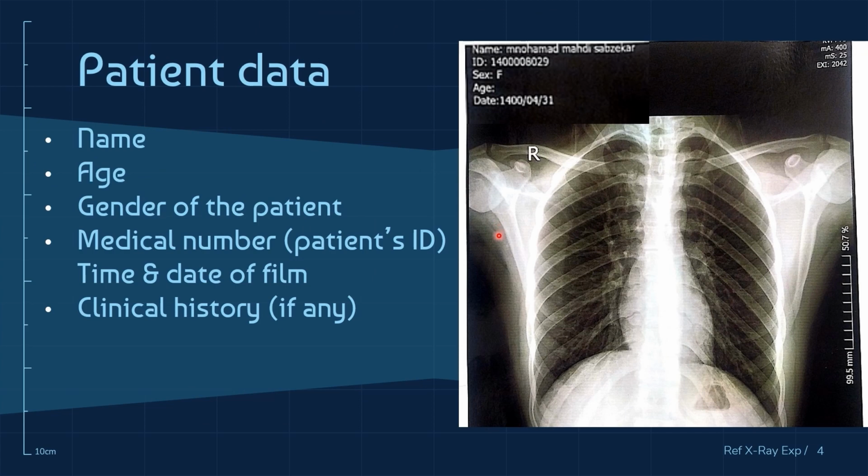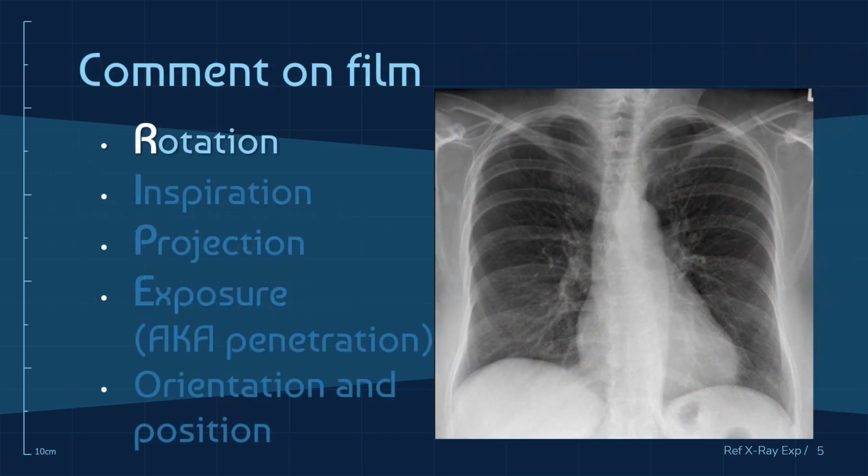Our first step and the most important step is to first make sure of the patient information, including the name, age, gender of the patient, as well as the medical number. Ideally, you should also be provided with a brief history of the presenting complaint of the patient. Next, we will start by commenting on the film of the X-ray.